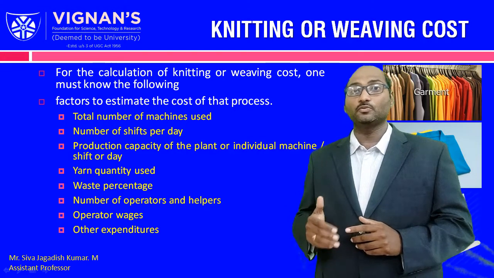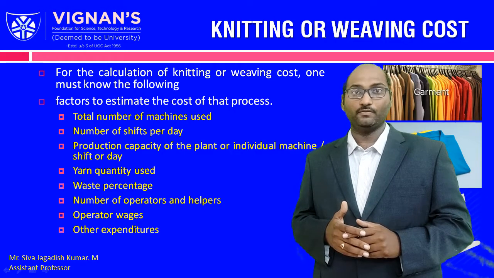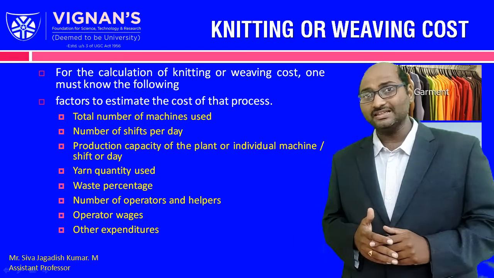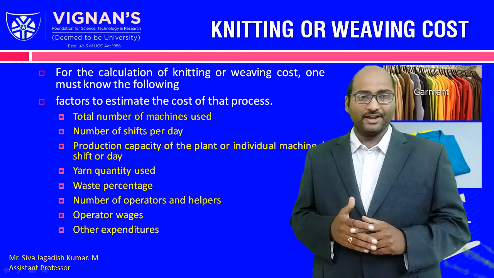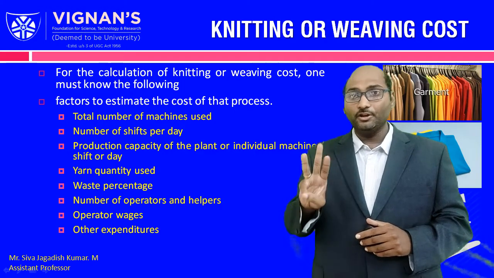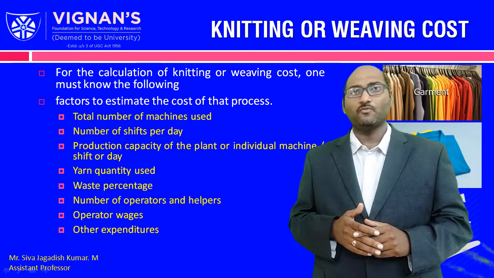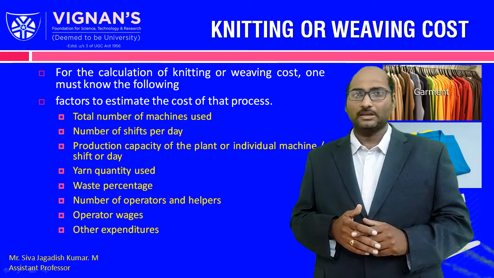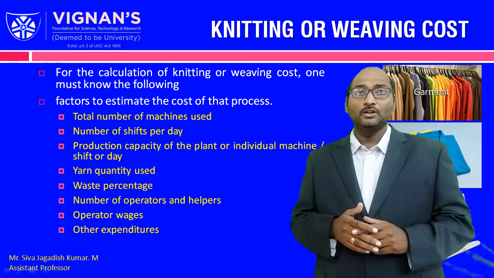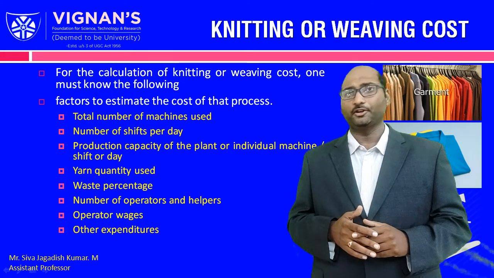The efficiencies created are going to be less. If the yarn quality is better, obviously the productivity will be more. Regarding waste percentages, generally the waste in each process accounts for 3 to 5%. Again, it will vary between processes. Some processes may have even only 1% waste. So in the case of knitting, 3 to 5% waste is quite normal.